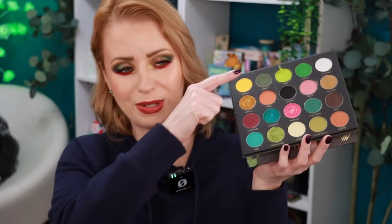So I bought this, when did it come out? I want to say it came out around, and I have to be careful because I broke my shade up there, but I think this was like April of this year. Love it. I love the color story. There is so much that you can do with this palette. The mattes are so easy to work with. This is such a user-friendly palette. It's colorful while still being neutral. And if I'm not mistaken, it's pretty affordable. I mean, for being a UK-based brand, it is an affordable palette.